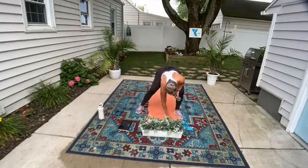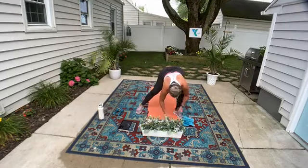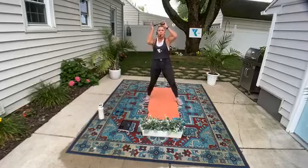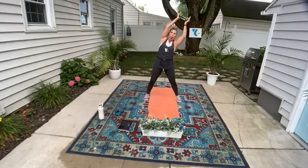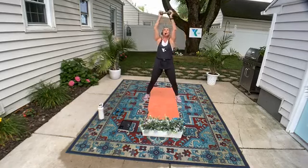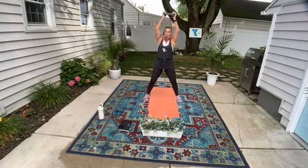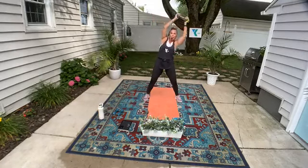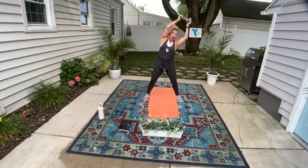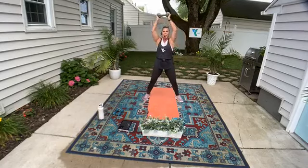All right. Take that weight right overhead to the right. And center. Good. Again, you should be able to look up and see that weight. Keep the abs tight. Four more. Four. Three. Two. Last one.